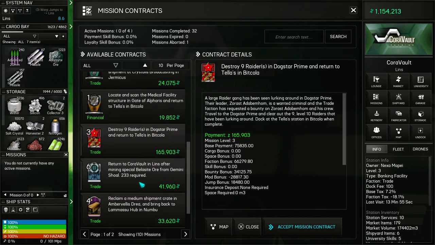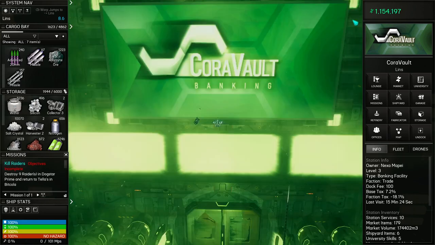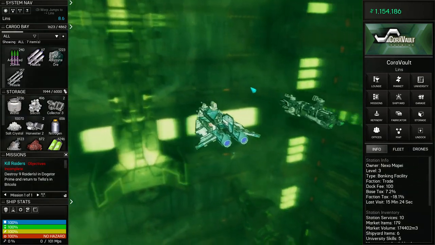I think future me is going to regret doing this, but I'm going to accept that mission. It's a lot of money. I mean, a lot of money, but it's, you know, it's a chunk of money. And once again, I'm turning into Anakin Skywalker. Well, these guys are bad guys, so maybe I'm not. Maybe I'm Obi-Wan today.